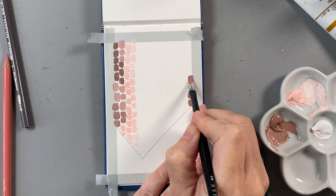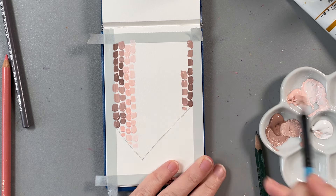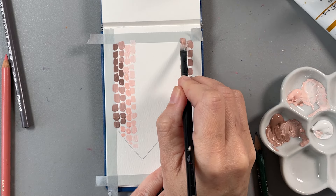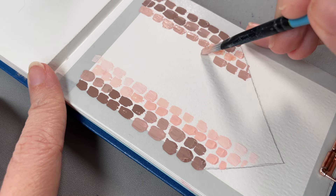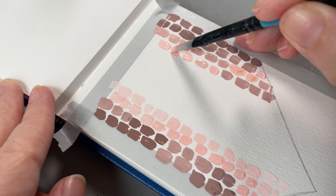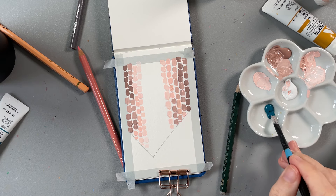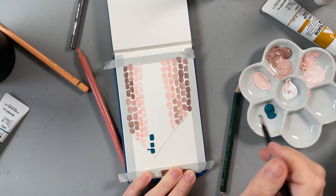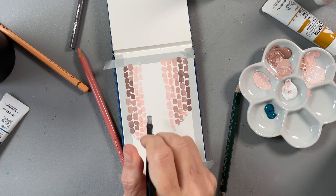Here I am adding color on both sides. This mauvey, dusty, muddy color — I don't know why I like it so much, but to each his own. I like to lighten it up with a pretty pink, and I have a vibrant pop of blue coming up in the middle. This also reminds me of a sketchbook page I did a little while ago with Tombow water-based markers — it's simple in that they were just lines as well, but executed a little differently. I thought it was neat to do the same type of page, the same type of feeling, and yet they look so different in the end.